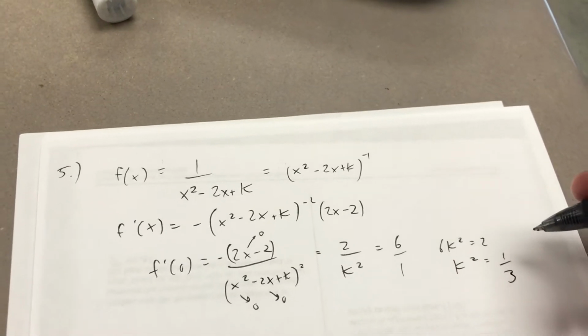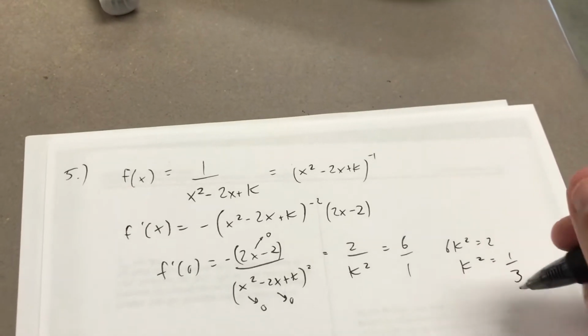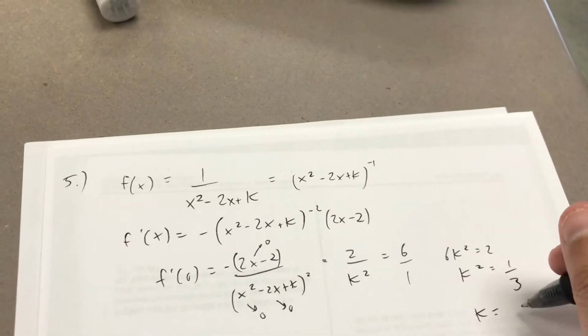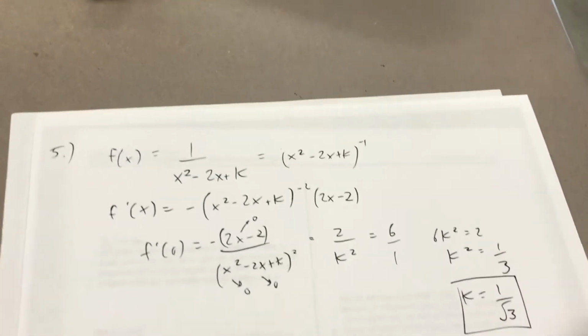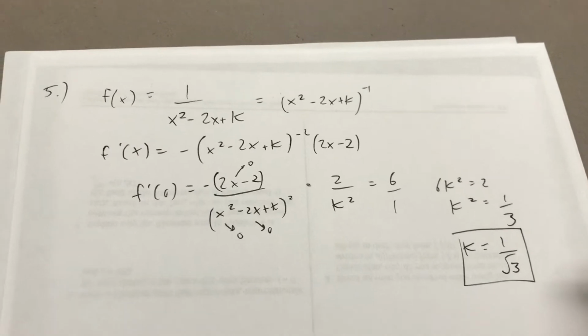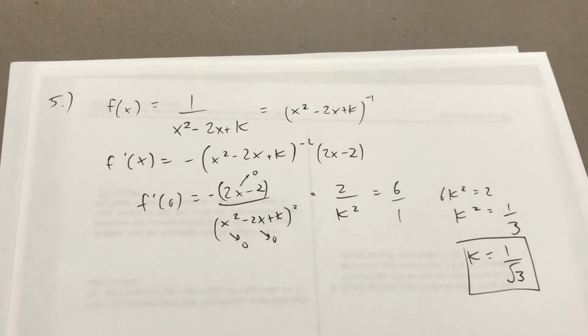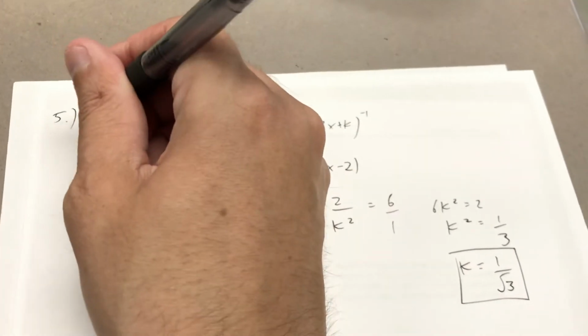Now be careful here. Normally you would have a plus or minus, but if you read the question really carefully, they said they only want the positive values. So k would be radical 1 over radical 3. You can rationalize, but they don't make you do that on the AP exam, so you can probably just leave it in that form. And again, we only need the positive one there. Okay? We'll check the scoring guide on that later.